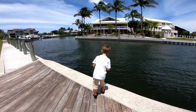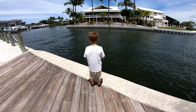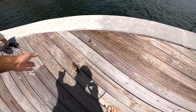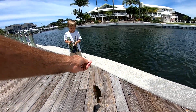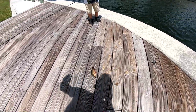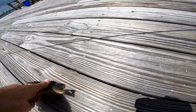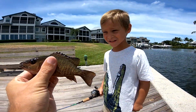Did it come off? Oh, you caught one. Good job. Nice, what'd you get? Oh, just give it some line. You reel it in too much. Push the button and let it go. There you go. So you caught another... I can't believe I caught something. Woohoo! Yeah, you did. River, is that your first one?